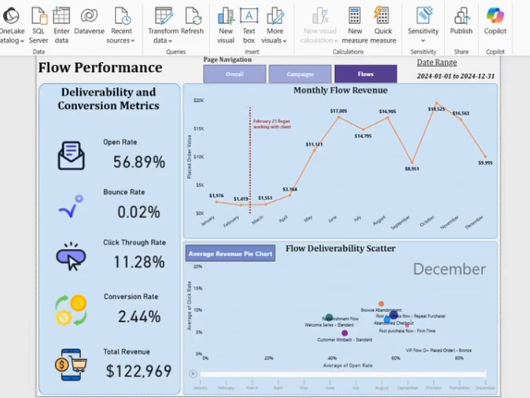So this is just a summary dashboard for the year. I've built several different dashboards for this client and all of my email marketing clients that show different sort of metrics that give them different insights into areas of improvement and areas that are currently doing well for their email marketing. Also, I've developed a bunch of different dashboards for ad performance. So that's something else that's really important. Tracking ads, tracking which creatives are bringing in the most revenue, which personas are the best ones to target for the brand.